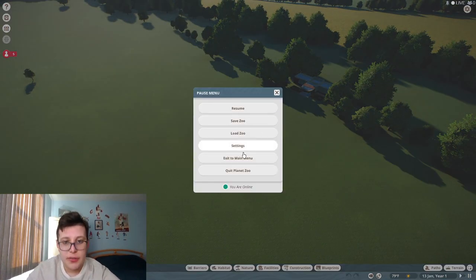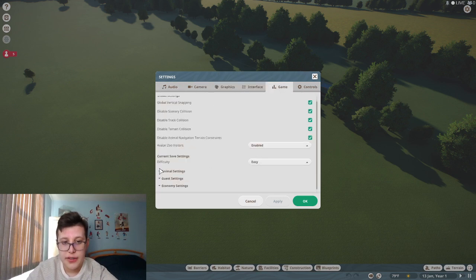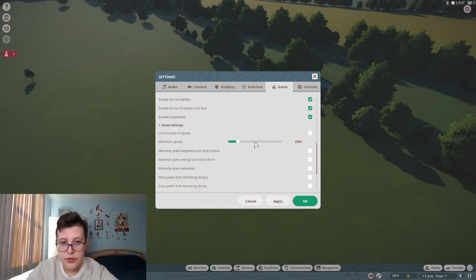But first of all, let me go to settings and set the game the way we like it. So we go to animal settings. I'm gonna keep fights on and just check all these other ones. I'm gonna guess, just make this a 10,000.